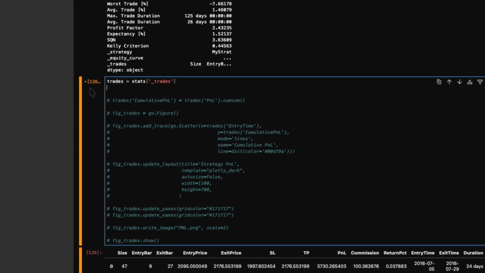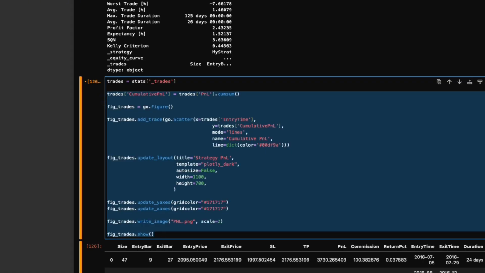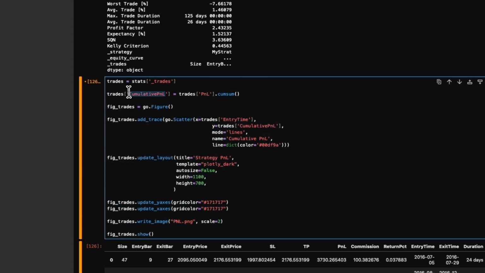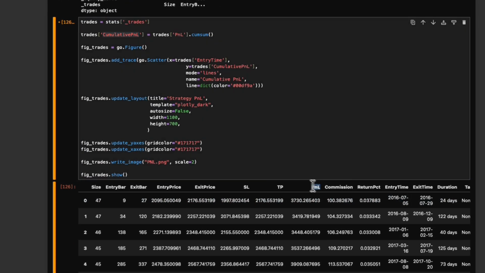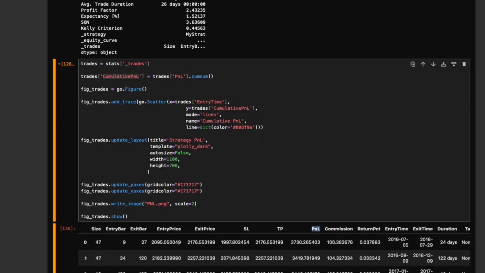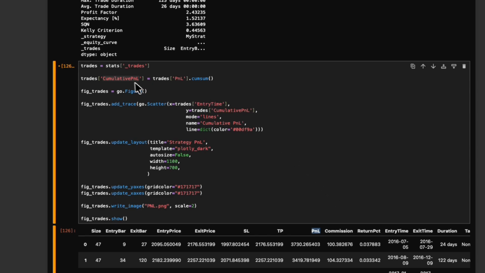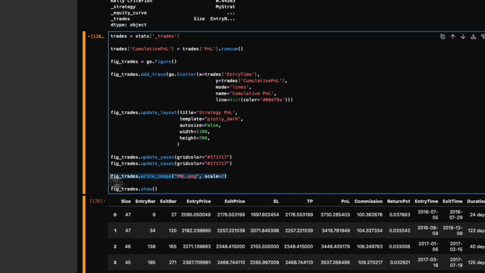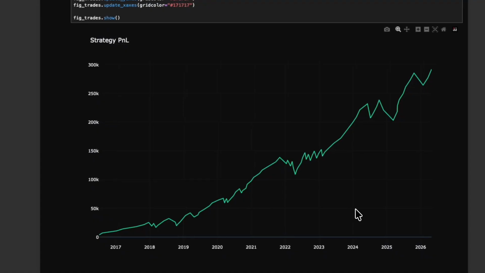So from that, let me just uncomment all this here. We are going to create a cumulative P&L graph, effectively. So we're going to go into our trades list here and grab data from this P&L column, just adding up the wins or losses on each trade, the monetary gain or loss for each trade. So we're going to use the cumulative sum method on the P&L column here to create a cumulative return, and then we're going to use Plotly to display that. And I'm just going to delete this because I'm not going to save the chart image. And if I run that, you can see that's our P&L graph.